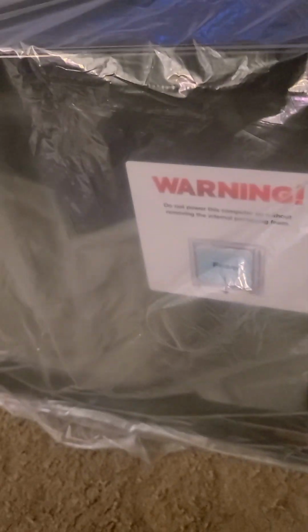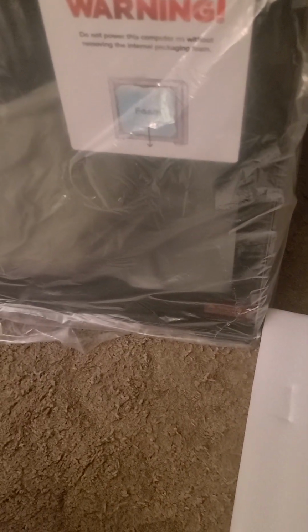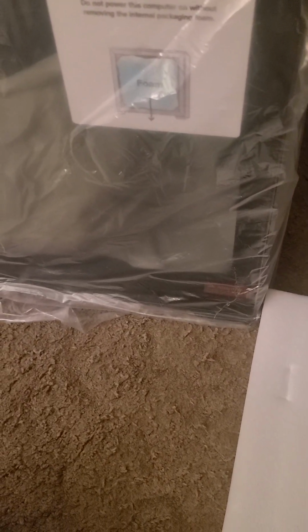Well, yeah, it's a full tower. There's a full tower, a mid tower, and a half tower. But it's better to get the full tower. Slice this thing open. Take a look at the inside of this bad boy.